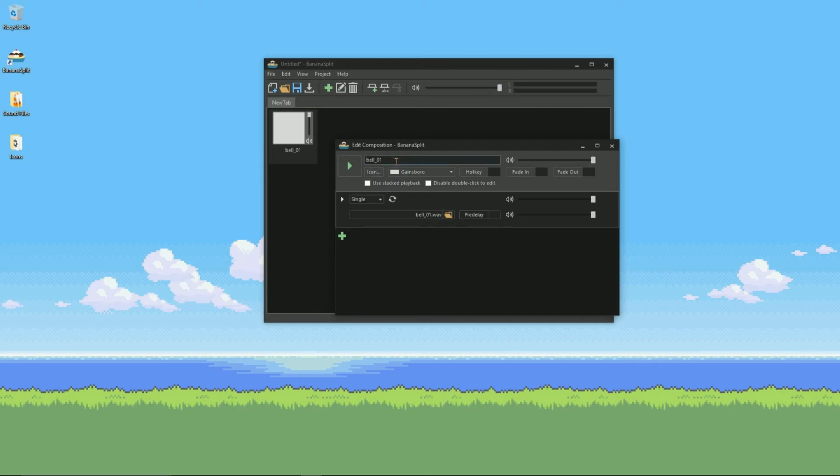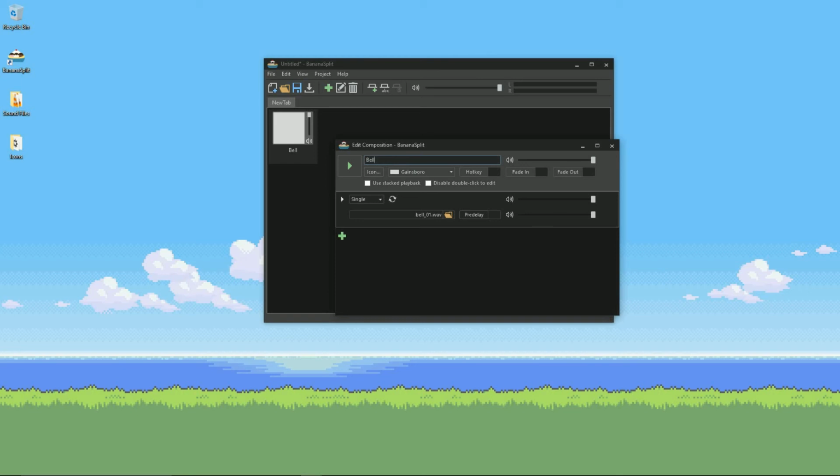This text box here is the name of the composition. By default, when you create a composition, it will give it the same name as the file you chose when you created it. In this case, I used a file named bell01 to create this composition. Once the composition is created, you can change the name to whatever you want. We'll change this composition's name to just Bell.